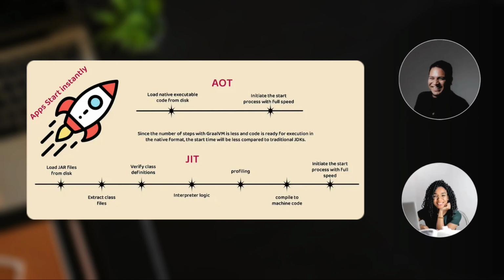But the JIT compiler isn't the only trick up GraalVM's sleeve, is it? You mentioned native images earlier. What are those all about? Oh yeah, native images. This is where things get really interesting. Remember how we talked about the virtual machine acting as a translator? Yeah, translating between the code and the hardware. Exactly. Well, with a native image, you're basically getting rid of the translator altogether. Wait, so the code can run directly on the hardware? No virtual machine needed? You got it. You use GraalVM to compile your code ahead of time. That's what we call ahead-of-time compilation, or AOT. And the result is a small, self-contained executable file, already optimized for your specific operating system and hardware.